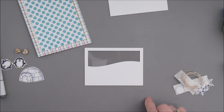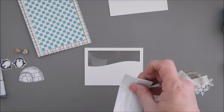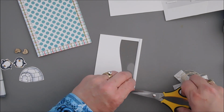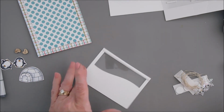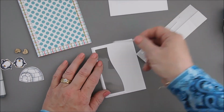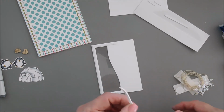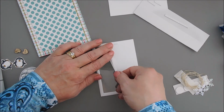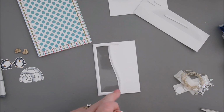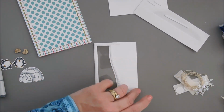Now we're going to bring in our foam tape. We're going to add it on the top. We'll add it on the sides here. I have some smaller pieces I can put here. And then we're going to take one and go underneath this curve line. This way our confetti is not going to fall all the way to the bottom. And then we're going to continue with our foam to go all around this.